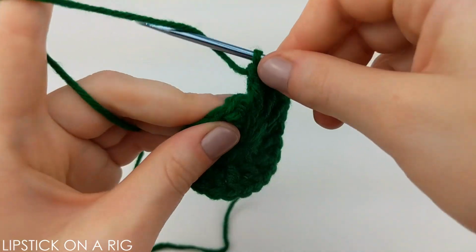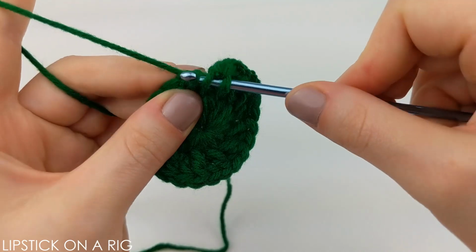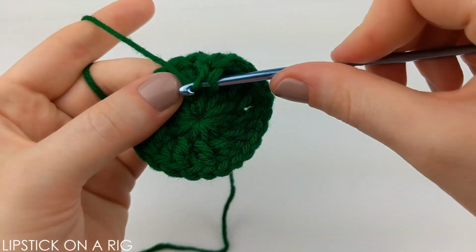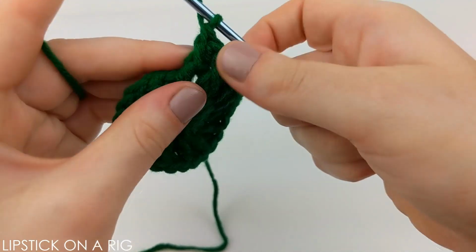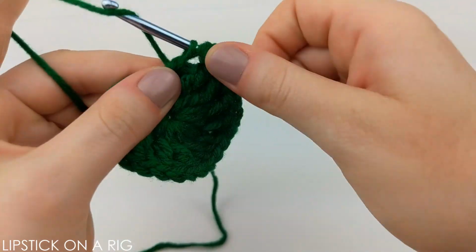And the pattern for this next row is basically going to be to place a double crochet as well as a front post stitch in our first stitch, and then we're just going to place a front post stitch in our second stitch. And we're going to repeat that pattern going all the way around our row, and when we get done we should have 36 stitches.